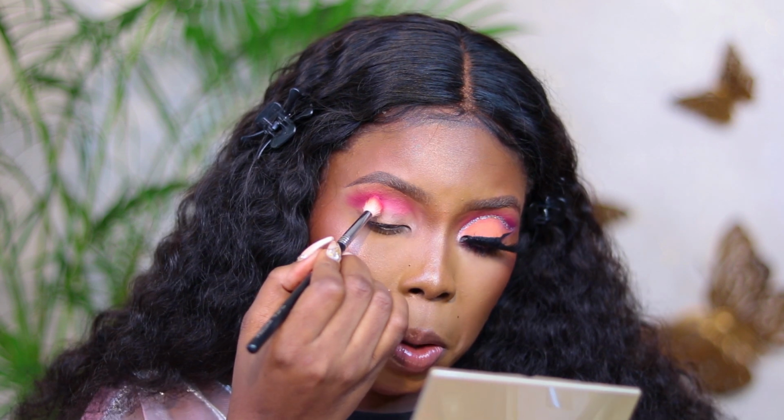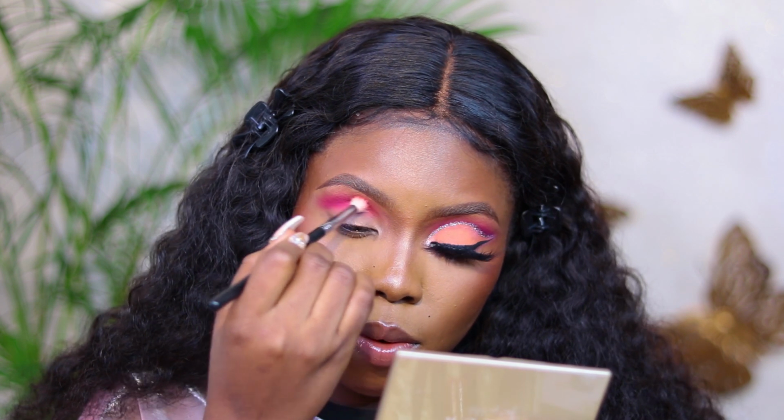I'm going to go in and still take that 7. So what I'm doing now is deepening that color more.